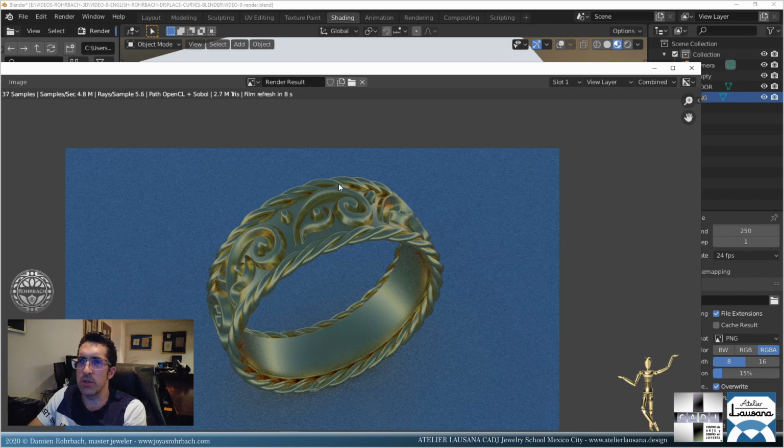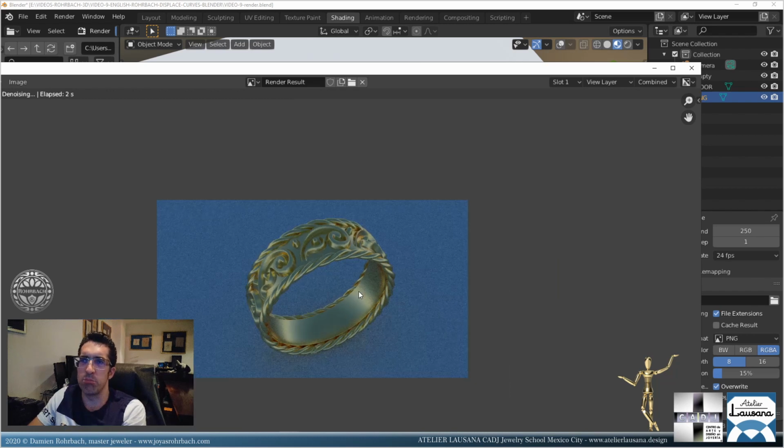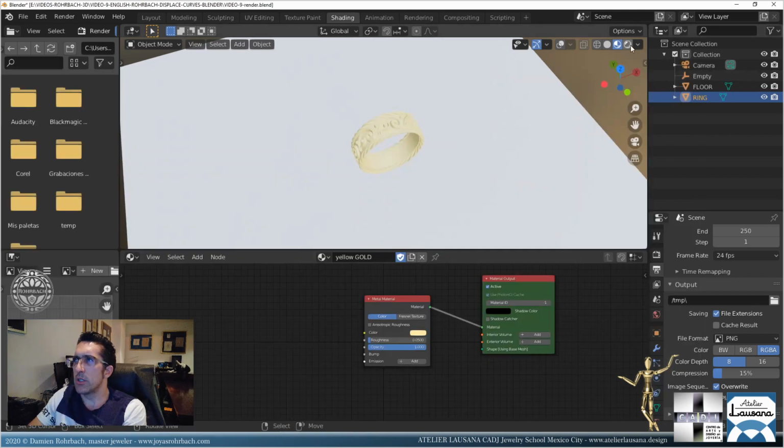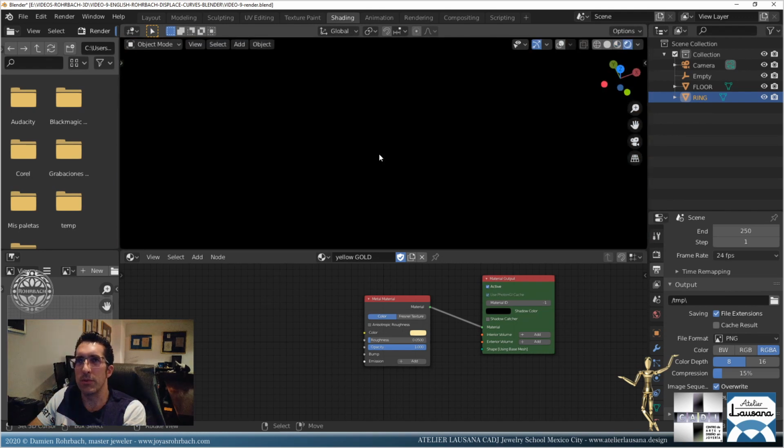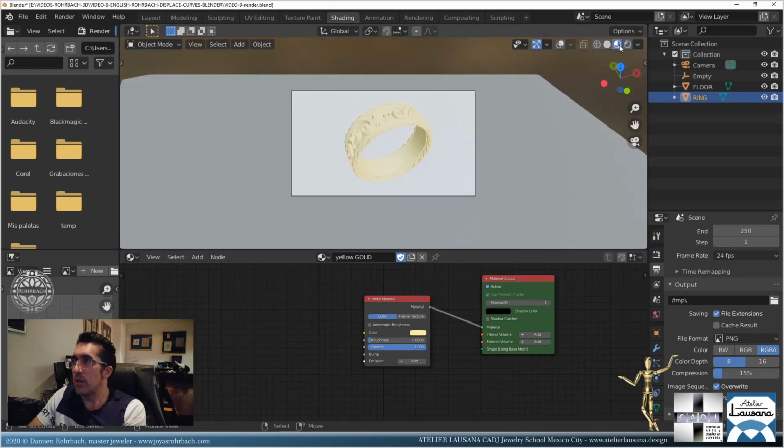Okay, so it's just a problem with the preview, which is not so cool, but doesn't matter. Okay, we have this for now. The color of the gold's pretty good. Just for some reason I can't get the preview inside the viewport. Never happened before, but let's stick to this.